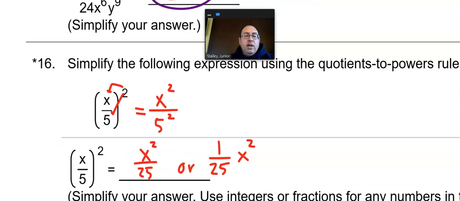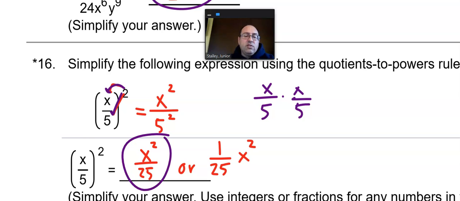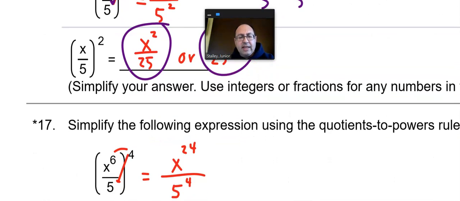Question 16. So now we're getting into the power of a power for a fraction, right? You're going to distribute the exponent on the outside. Both of the exponents on the inside were 1s, but now we're squaring that. We're multiplying by 2 on those exponents. Another way to say that would be x over 5 times x over 5. What am I doing? Okay, let me erase this. So that's where we would get x squared on the top, 25 on the bottom. Remember, when you multiply fractions, you go straight across the top and straight across the bottom. Another way to say that would be, so either x squared over 25 or 1 over 25 times x squared would be another way to say that.